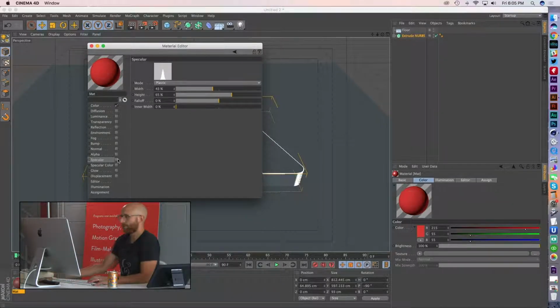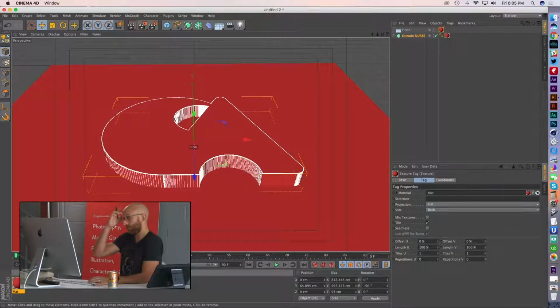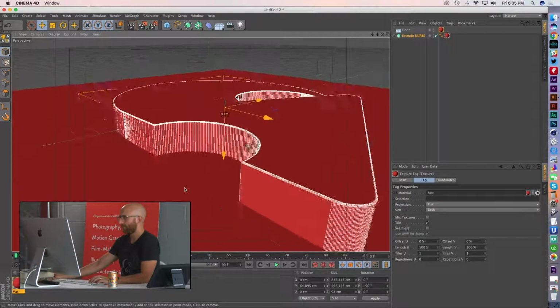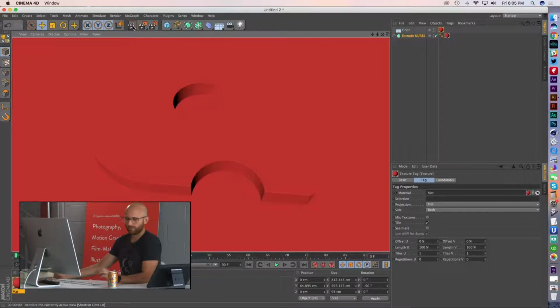There's a couple different settings there, but I'm going to turn that off for now because in my original render, I'm just keeping everything really matte. So let's keep everything really simple for now. And I'm going to apply this to both, like I was doing before, keeping everything really monochromatic and simple in the scene here. And if I hit render, we'll see that we're not getting enough information. It's not looking good enough yet.